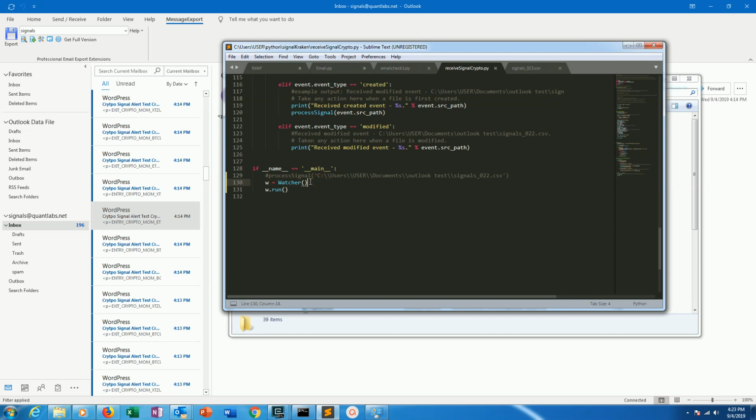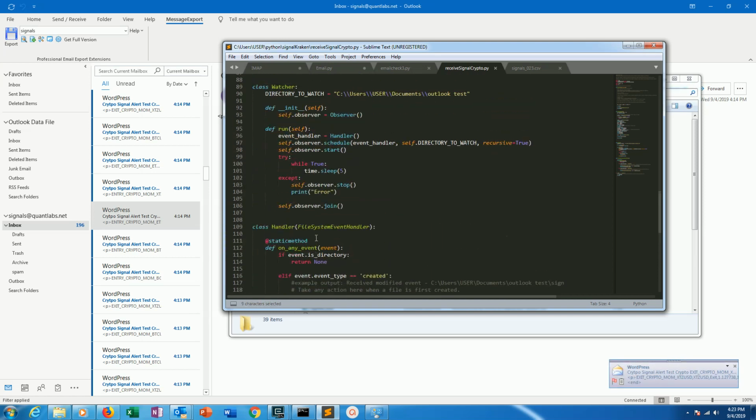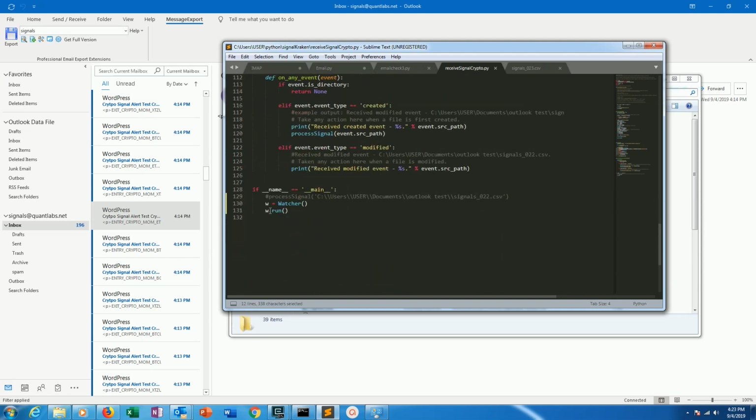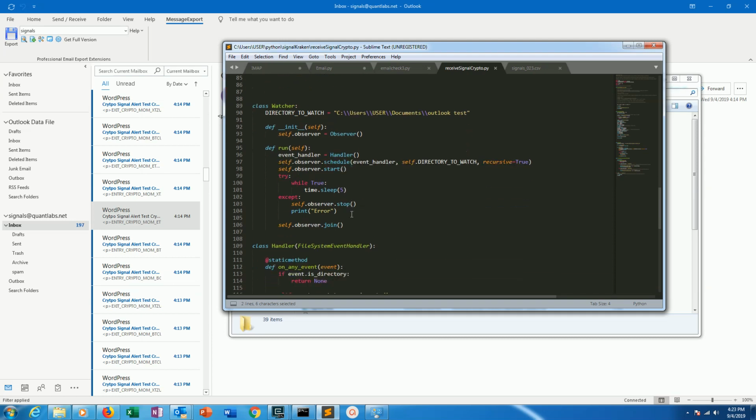So it'll instantiate this watcher class, and then it'll start to run it. The watcher class is how it's set up. It will watch that folder that you define here, which I defined and configured in the Outlook add-in that I just showed you. That's the folder. Then you set up this run, which is called here. It's like a watch process, and it goes to sleep. And when something happens to the folder with an event, it will wake up and do something with that folder activity.